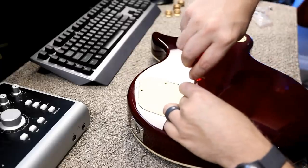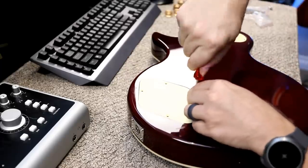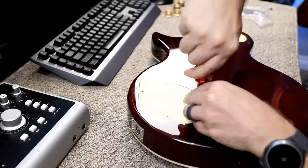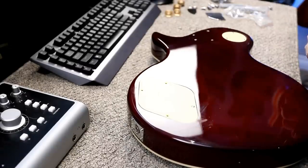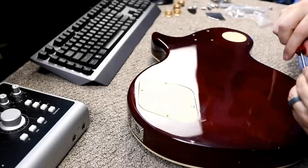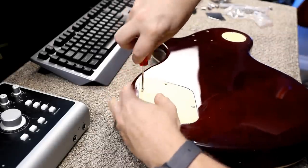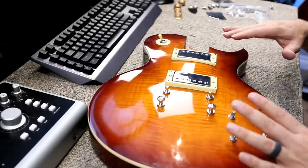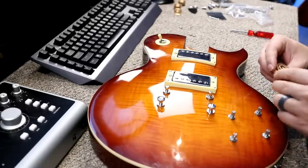Now there are two sides, so make sure you get the side that kind of has the wide cup for the head of the screw to sit flush in. That way, it won't grab on anything or bug you when you're playing. So all the screws, they actually do sit flush in here, which is kind of nice. With that done, we've got all our electronics completely sealed up, which is great. Our three-way switch is ready to go. Let's put on our speed knobs.